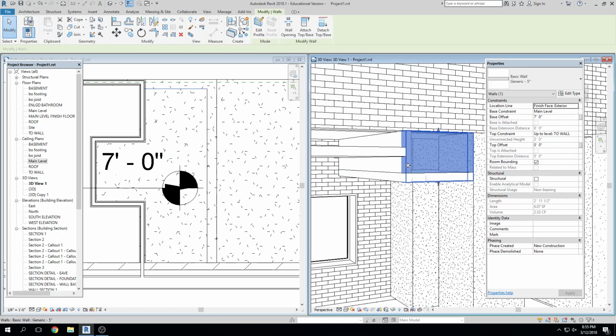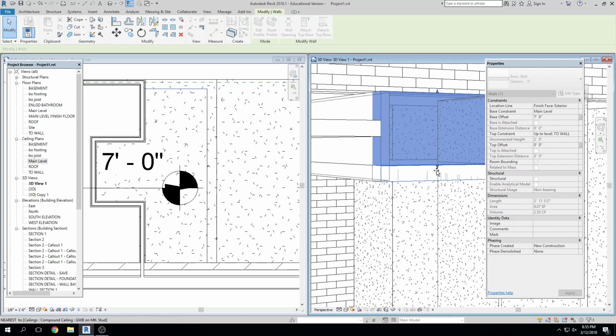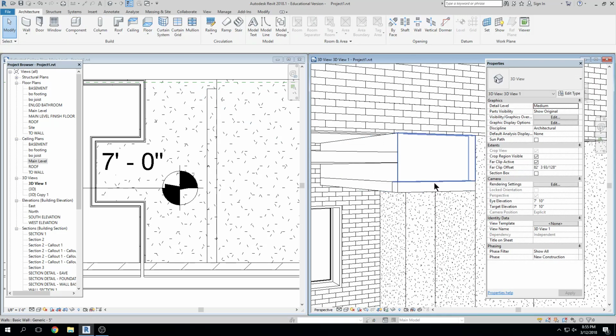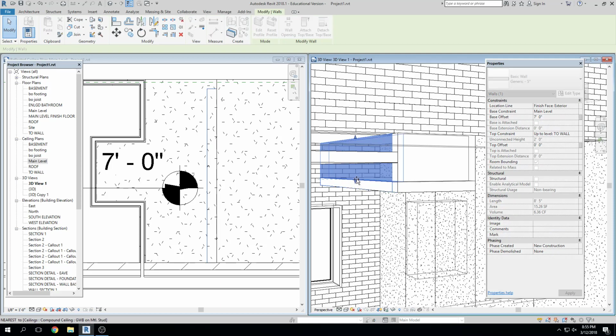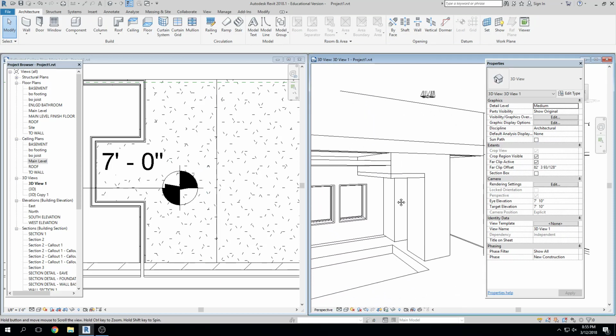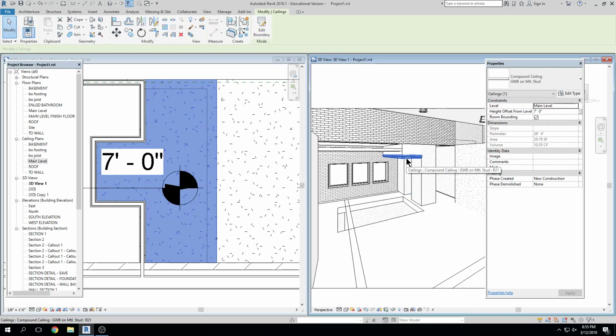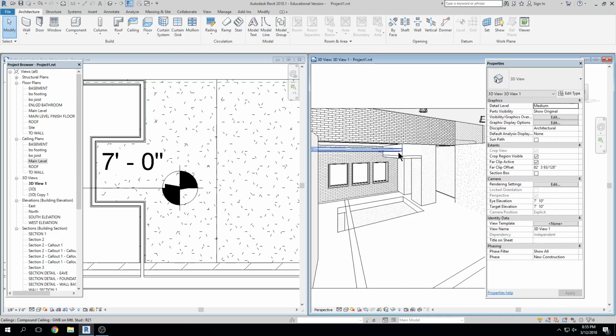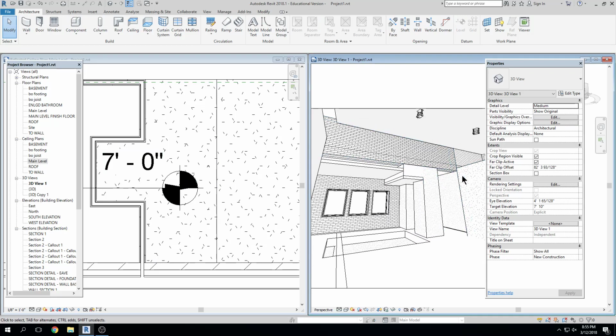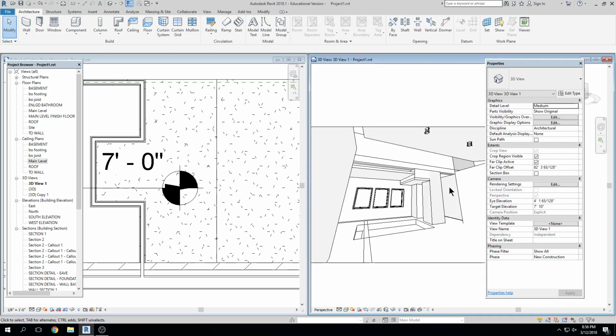So you can choose to have these walls stop maybe there, right? It's not critical. I mean, we're seeing a line right there, but not super critical, right? The intent is that you have the ceiling here, it's dropped down, and then you have this wall that is kind of obscuring where that condition happens, okay?